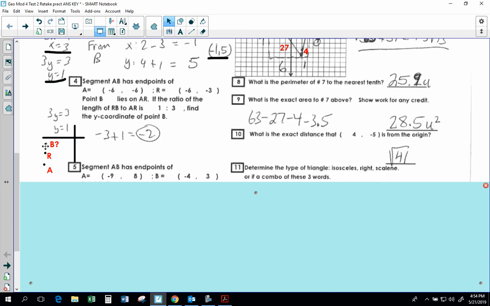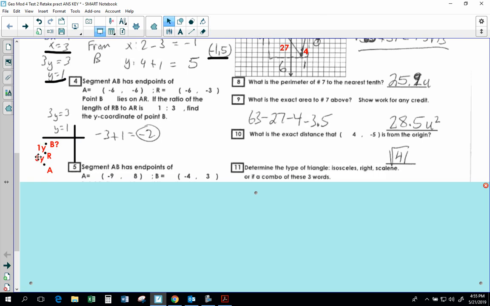Notice the x-coordinates stay the same. That's not changing. That's why it doesn't ask in the question, what's the x-coordinate? We already know it has to be -6. It's on this vertical line segment right here. Okay, so it's only asking for the y-coordinate. Now we look at the ratios given to us. From R to B, as I said right there, is 1 unit. So it's 1, and we're going to call it y since we're going in the y direction. 1y. From there we know is 1y, one part. And from A to R, from here to here is 3 parts. So I put a 3y right there.